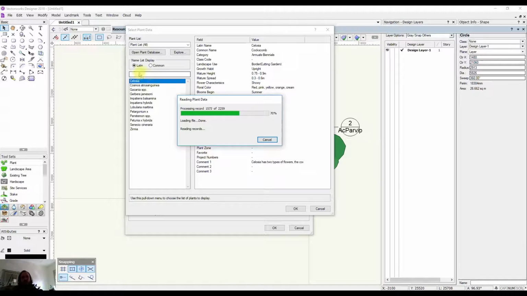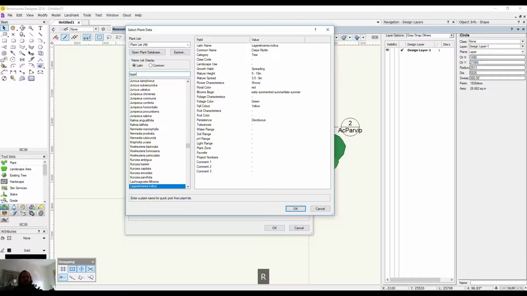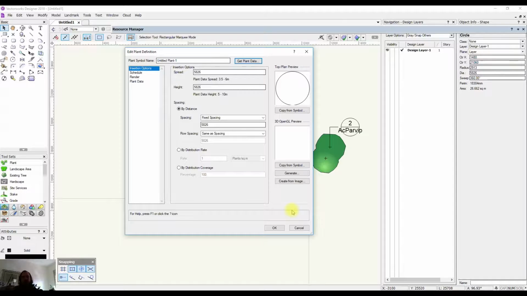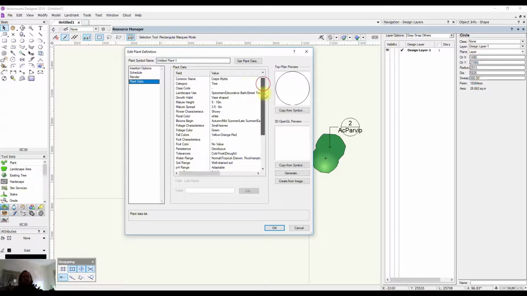Once this is all loaded, we're going to use this search area here. So you're probably going to be searching by the botanical name most probably. So I can come here and I can find something that's in the list and choose it. And you can see that it's already got all of this data about the plant filled out. And it may be appropriate to where you are and it may be a little bit misleading, but you can change that as well. So I'm going to hit OK. And what it's done is it's brought some of this data back in. You can't tell in this screen, but if we go to this one, you can see it's brought in the botanical name, the common name. And down in this plant data, it's brought in a lot of information that's been filled out as well.